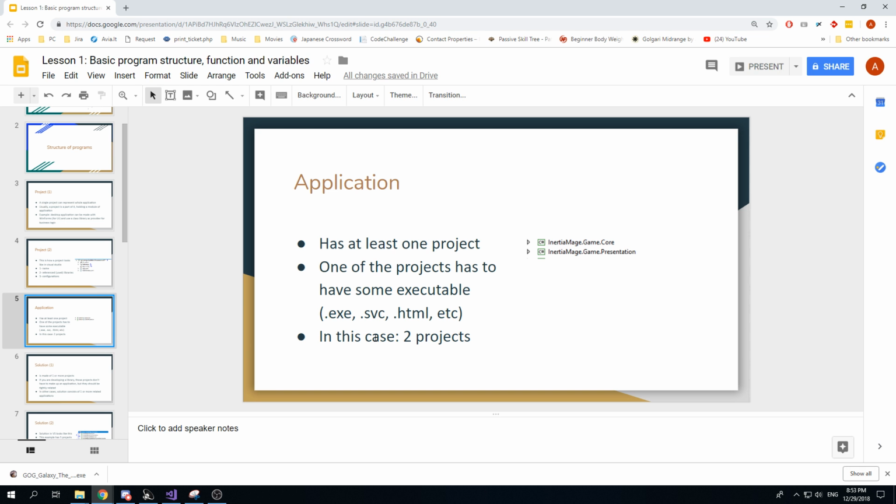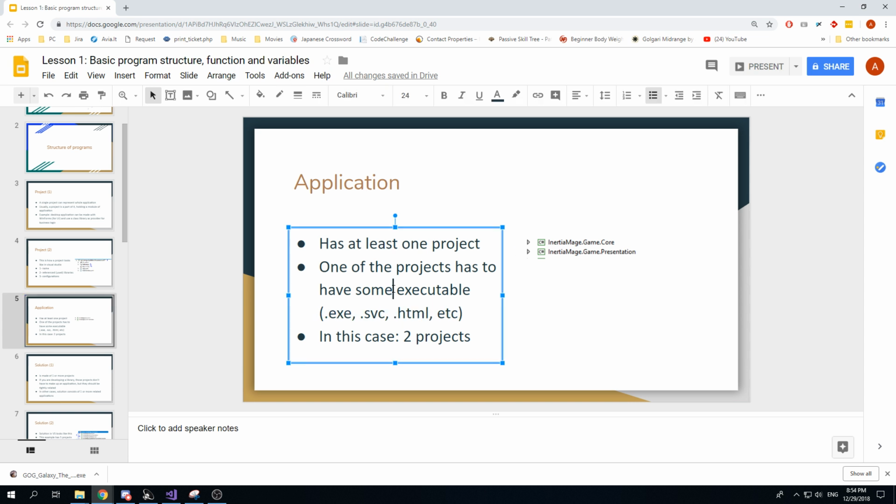And so an application is made of projects, and in this case we have a game which is made of core and presentation. So what that means is that we have a presentation, some UI, which uses core game logic. If we expand presentation, we would see that it references the core project. So an application itself has to have some sort of executable, and it has to be one of the following.